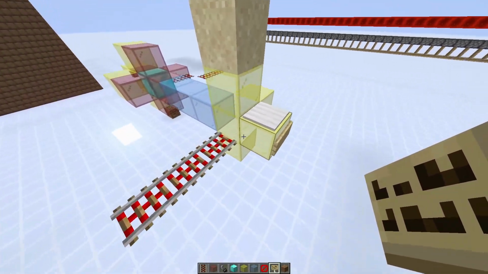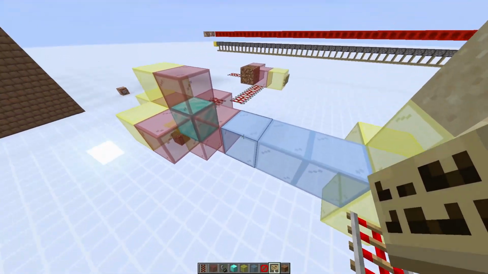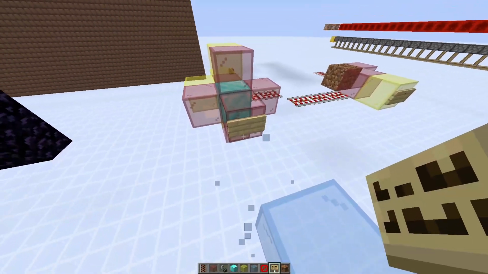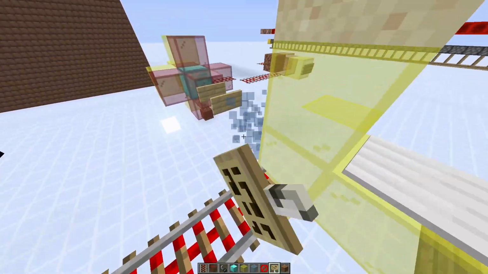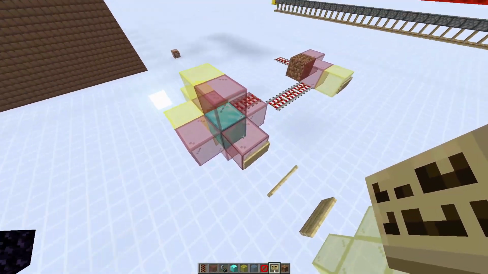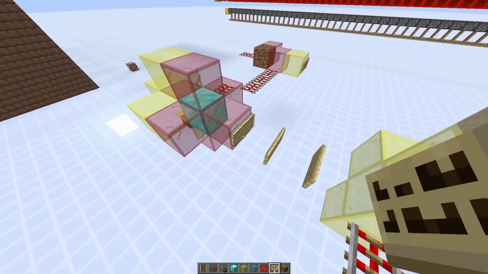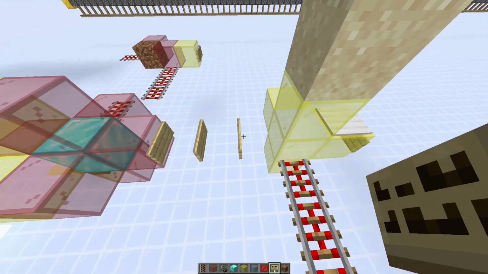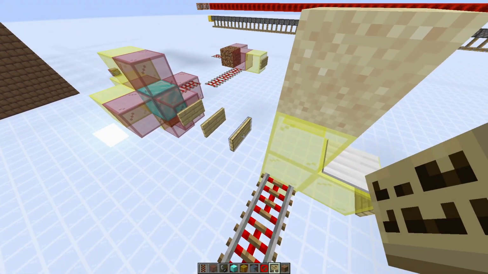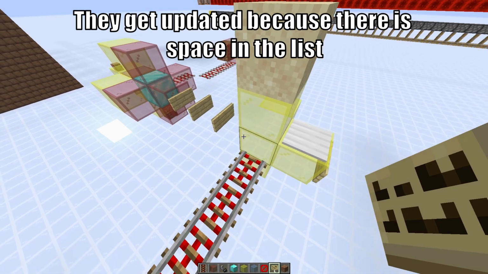So for example here, I have these blue blocks, which could be signs, okay? When I break this block, the red sign, let's say, will always get updated. Then these 3 signs will also get updated because they haven't filled the list yet.